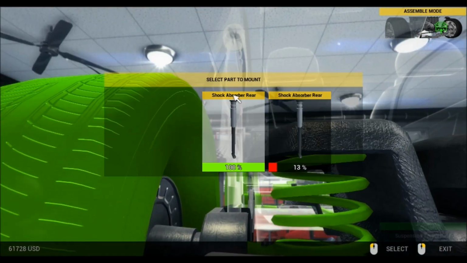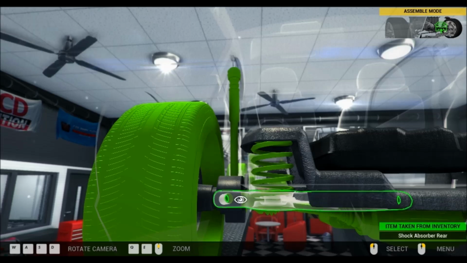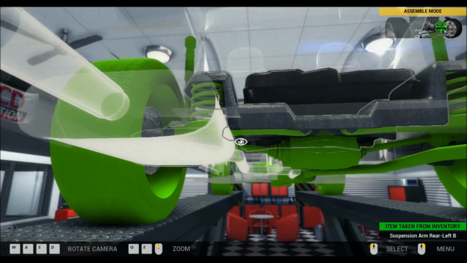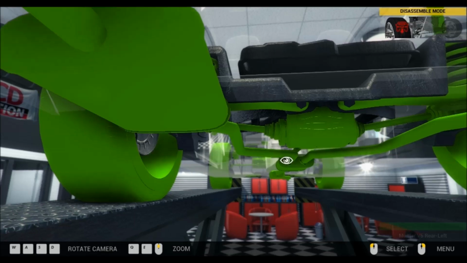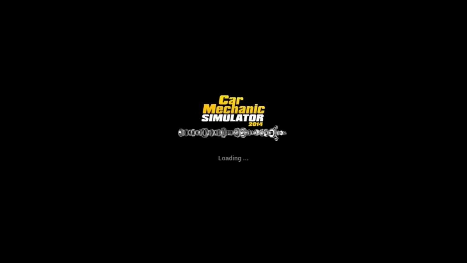There's that piece. There's that piece. There's that piece. We'll put his muffler on and we'll also inspect the muffler just to be safe. Oh, it's green, so never mind. Don't need to inspect it. And repaired. Next time, don't go four-wheeling in a sports car.